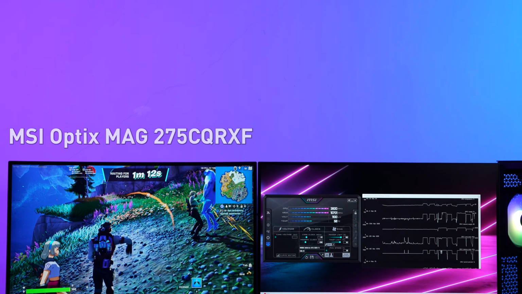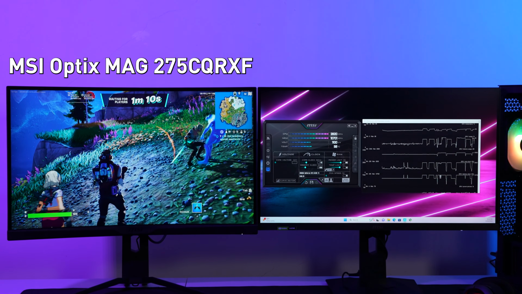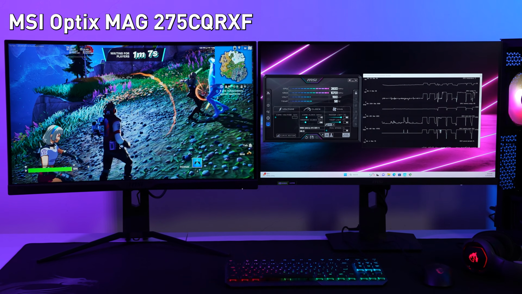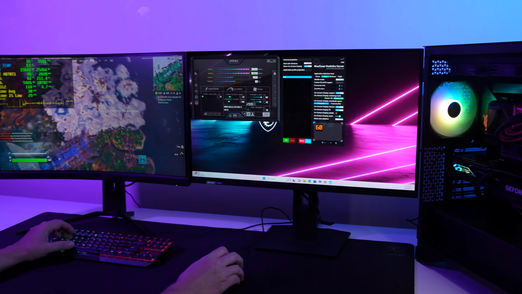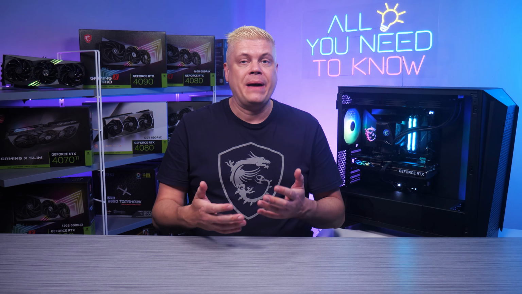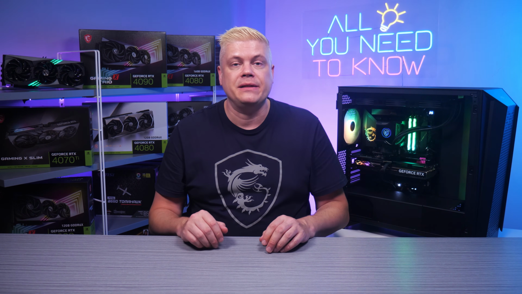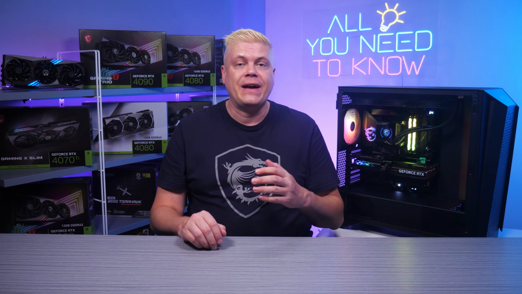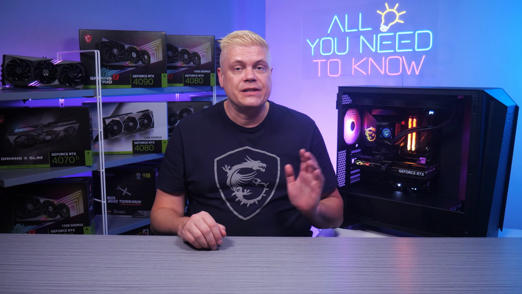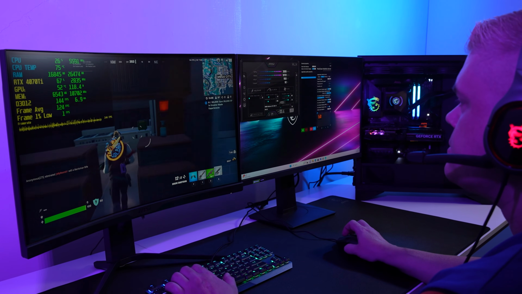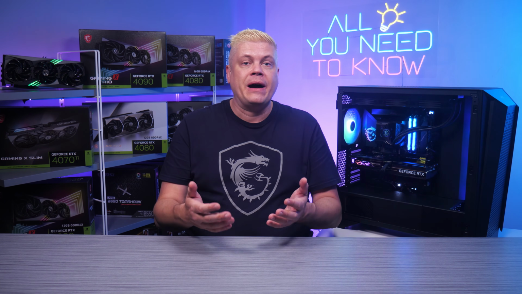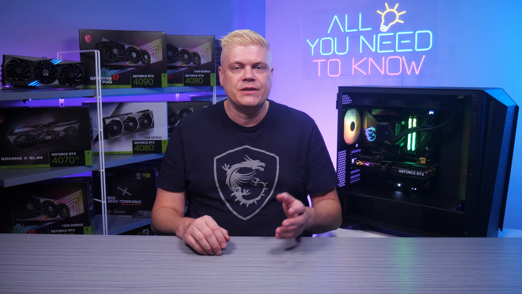With an MSI Optics MAG275 CQRXF 1440p display for our main monitor, we have a second monitor for Afterburner, though a regular 1080p 60Hz display will do just fine. While a faster than 60Hz 1080p panel may have DisplayPort, most 1080p displays only have HDMI. So connect your faster gaming monitor with DisplayPort and use your second screen with DisplayPort or HDMI. Using DisplayPort to connect your gaming monitor always delivers the max FPS, getting around HDMI hardware limitations that some monitors have. Also note that stuttering can rarely occur in Windows with monitors running at different refresh rates.